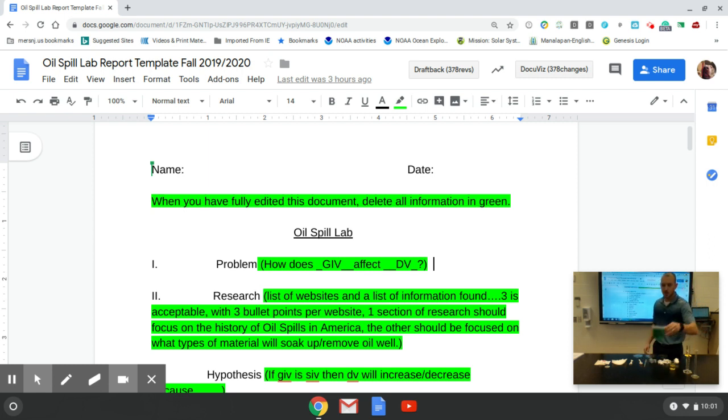Now, where is this ocean water going to be going into? It's going to be going into your simulated ocean environment, and that's going to be each one of your Petri dishes. You're going to do 3 trials for each one of the different materials. So you have 3 different Petri dishes. You're going to have a specific amount of ocean water that you put into each one of the Petri dishes, and you're going to have a specific amount of oil using the pipette, dropping in a certain amount of drops into each oil spill to physically clean up. Now, each one of those Petri dishes are here. I'm going to show you now in the procedural aspect about where you're going to be putting the information that you're gathering as you're doing all of this.